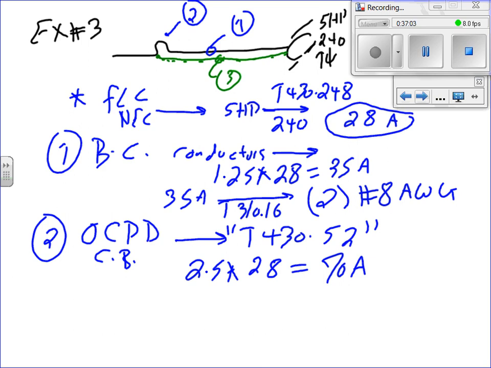Why are we not using 35 amps? Because 35 amps is the calculated amps for the conductor, where we multiply by 1.25. We're just worried about the motor right now, not the conductor. We're already finished with the conductor. Otherwise, you'll be oversizing twice.